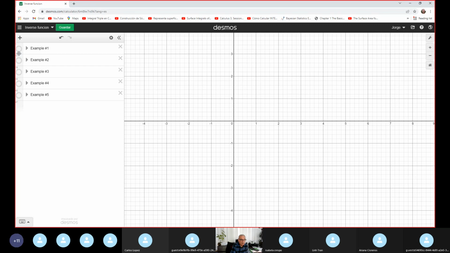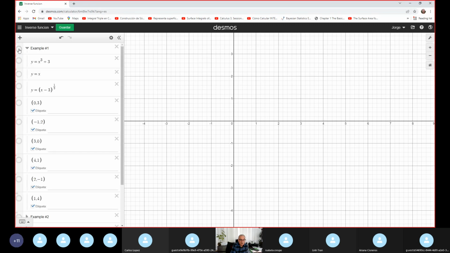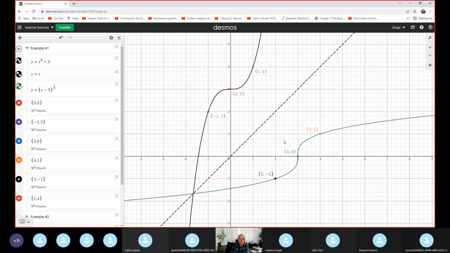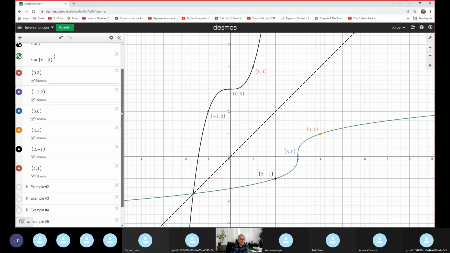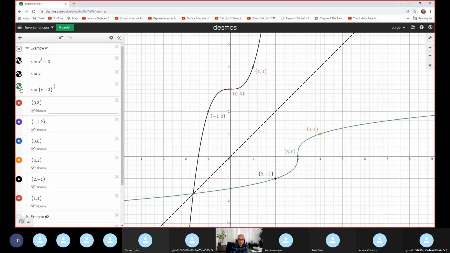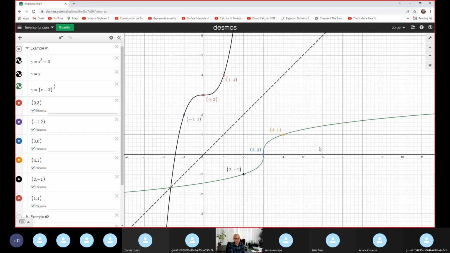Okay, now example 1, look. Example 1 is this. Wow. Look. I copied the original function, the famous 3 points, 0, 1, -1. And the corresponding y is 4, 3, and 2. And the inverse function, which is the green color, look. And you see clearly, they share similar points, no? But you interchange x and y. No, this is a more elegant idea. Any question?